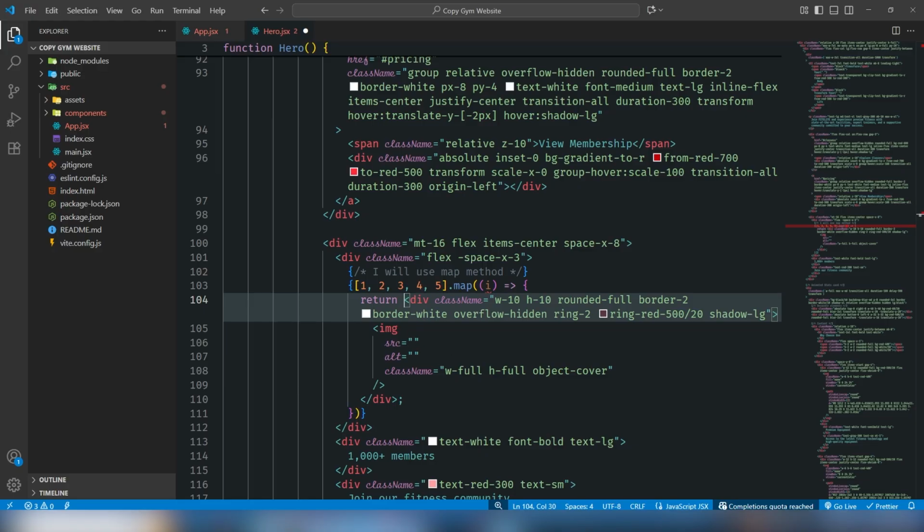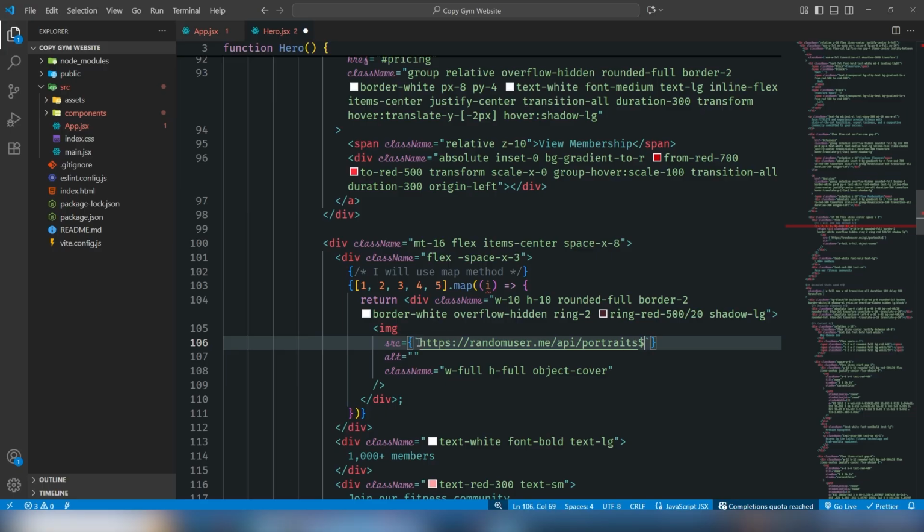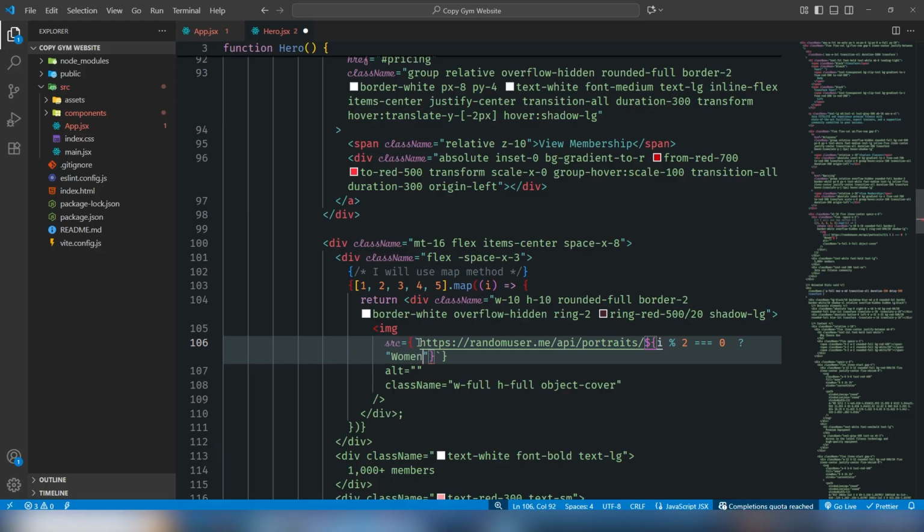And inside the image I need to get the images from my API, so I just use curly bracket, template literal, and after this one I need to use i modulus 2 equal to 0 to display the woman, otherwise display the man.